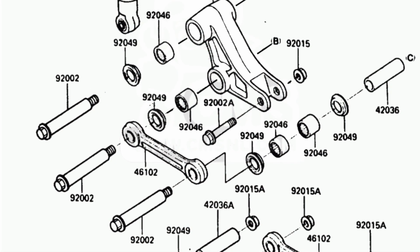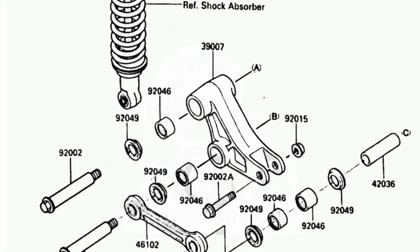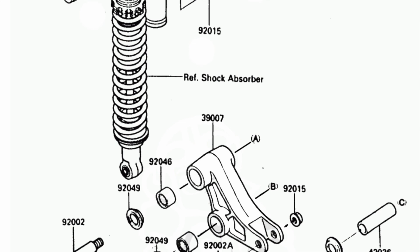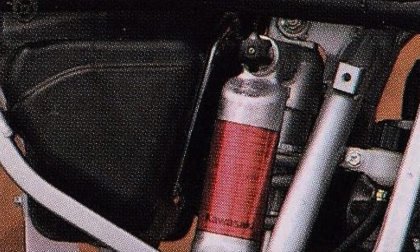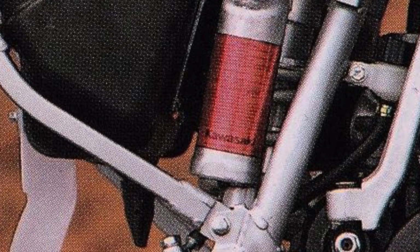For the redesigned Unitrack, Kawasaki did away with literally every component from the 86 KX250 rear suspension system. The new design relocated the linkage to below the shock and incorporated an all-new Kayaba damper. The new shock ditched the remote reservoir of 86 in favor of an all-new and more efficient piggyback design and offered a hard anodized shaft for greater longevity and 16 adjustments for both compression and rebound. Overall travel increased as well, moving up 0.4 inches to a full 13 inches of movement for 1987.